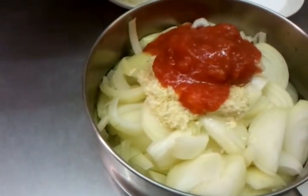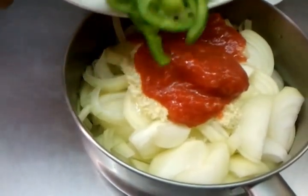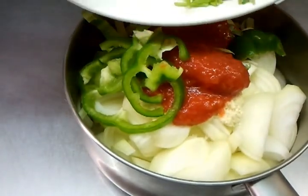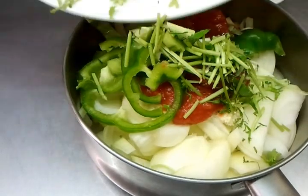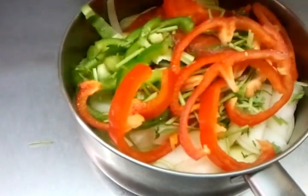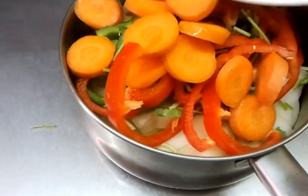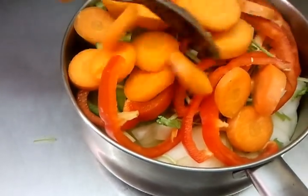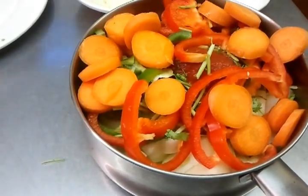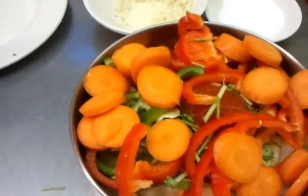And now it's going to tip the chopped green pepper, coriander, chopped red pepper, and a slice of carrots. There we are, is putting the slice of carrots in. Right. Now it's putting just over a pint of water.